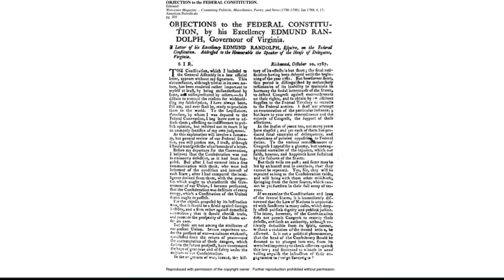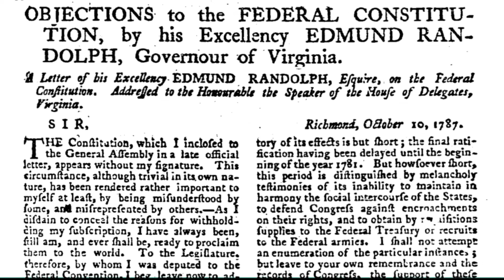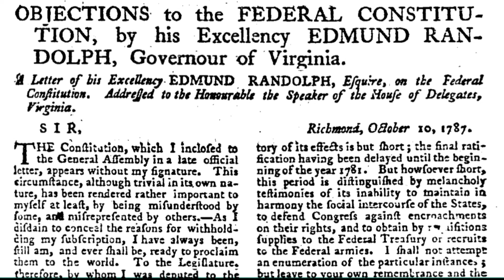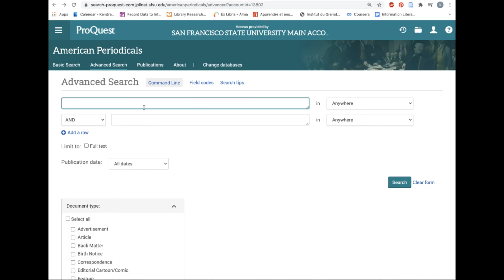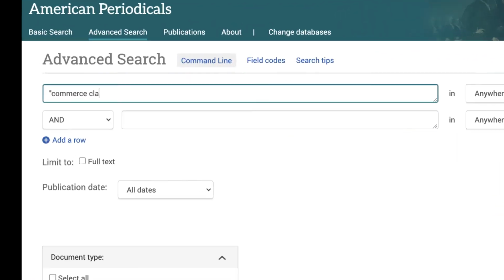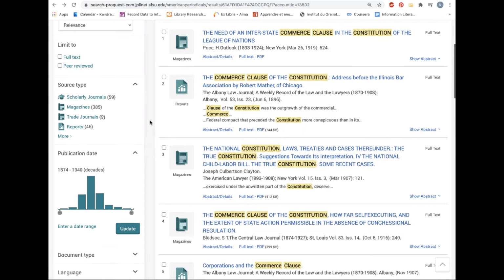The first is that you are searching the actual texts from the time period, from, let's say, the 18th century, and they're going to use very different words than we would today. The other important thing to keep in mind is that things that we think of as having an official name, like the Commerce Clause or separation of powers, probably weren't nailed down in your time period. So you could search for the Commerce Clause and the Constitution, and you will find some results. But take a look at the date range for when these articles were published.